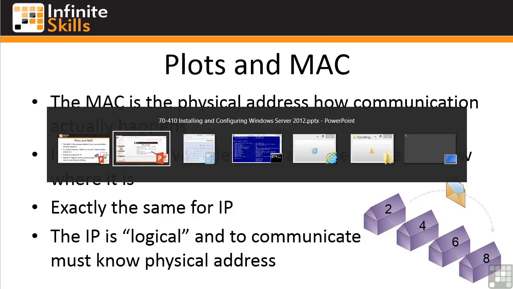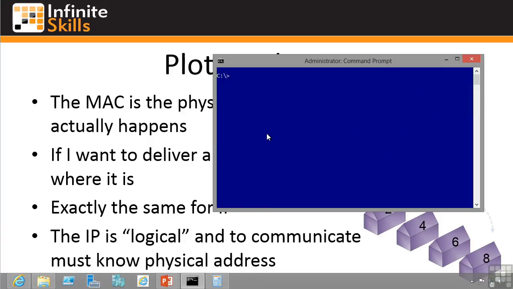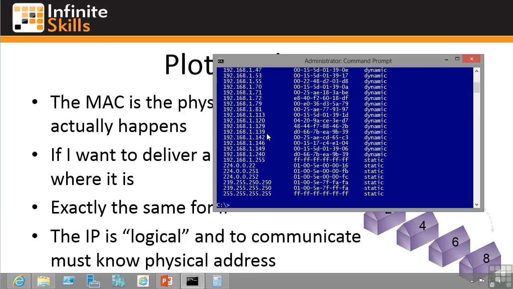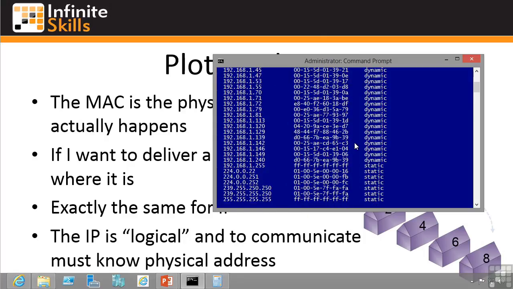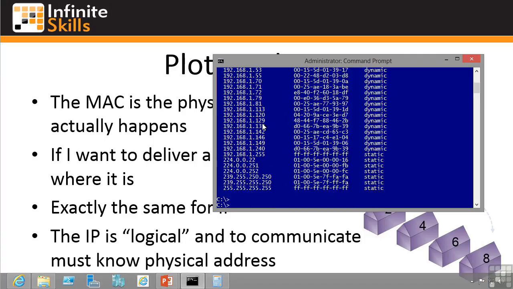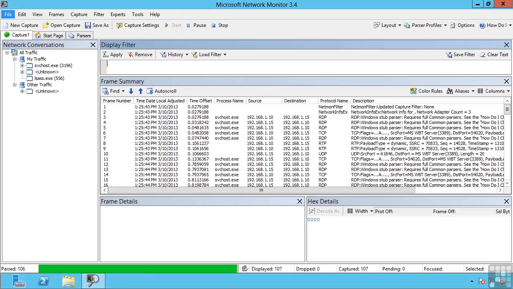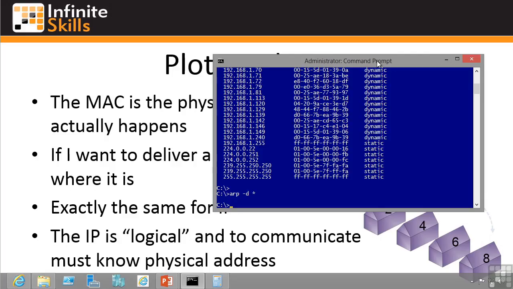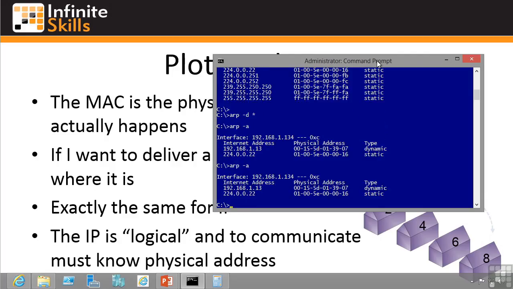So as an example here, let's go back to my command prompt. I'll clear this. I can do ARP -a. This is showing me all the translations I have in my cache for the various TCP/IP addresses I wish to communicate with. If I clear this cache, and then start a network trace on a machine, you're going to see lots of traffic. If I look at my cache again, there's a few addresses because things are going on in the background.